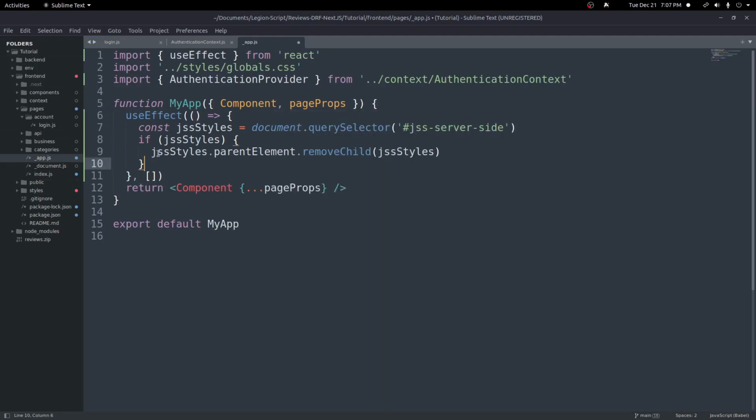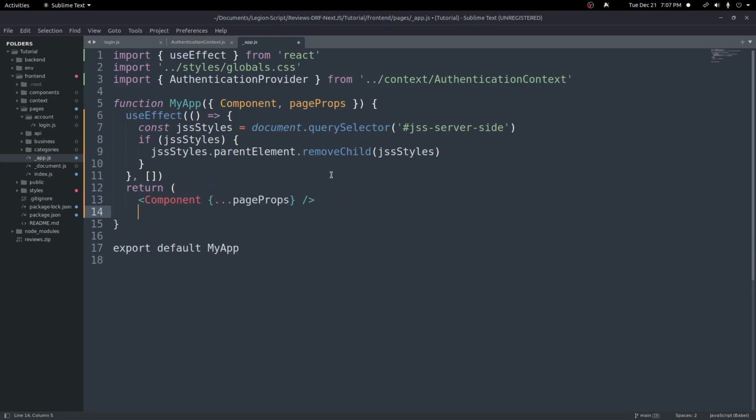And then down here where we're returning this component with the page props, we want to go ahead and wrap this with our context. And so then everything that's wrapped around, which is our entire application, will have access to our state values. So to do this, I'm going to go ahead and put a parenthesis there, put that on a new line, and then put a closing parenthesis below that right down there.